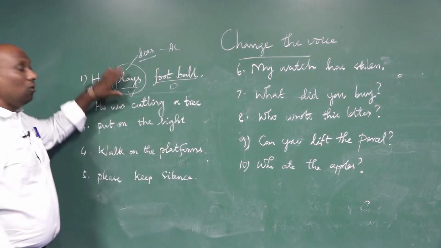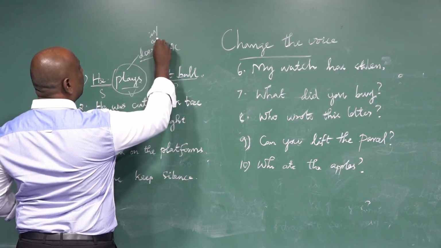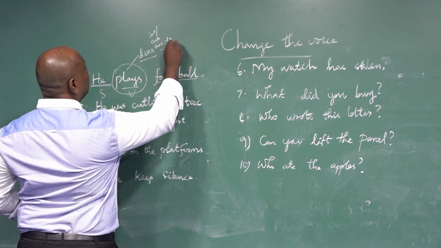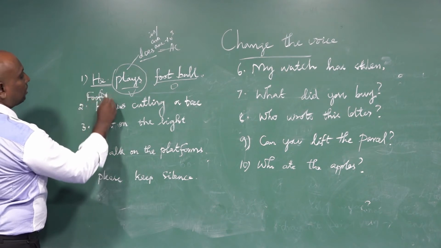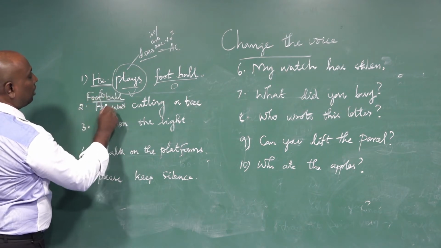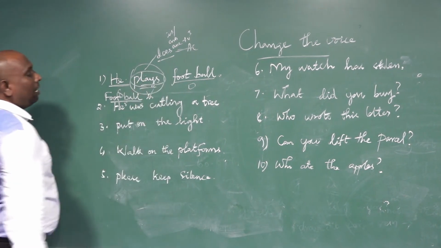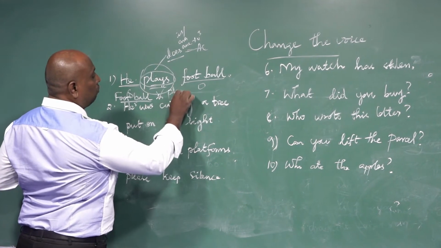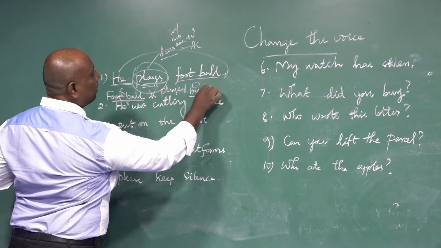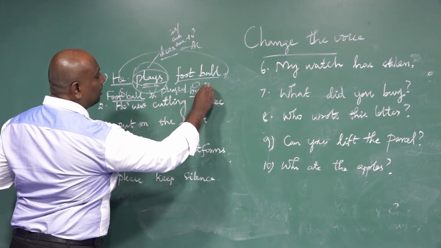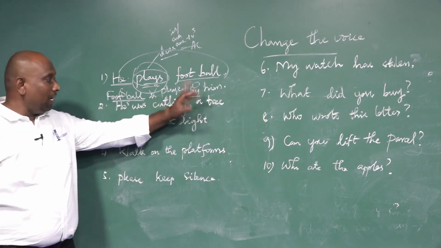Now we have to change it into passive voice. For passive, the required auxiliary is is/am/are plus verb third form. The football will come here. Football is singular or plural? It is singular. So "football is", and what is the third form of play? Play should be changed into played. Football is played by. The subject will come into the object place, and when it does, it will turn into an objective pronoun. He will change to "him". So the football is played by him.